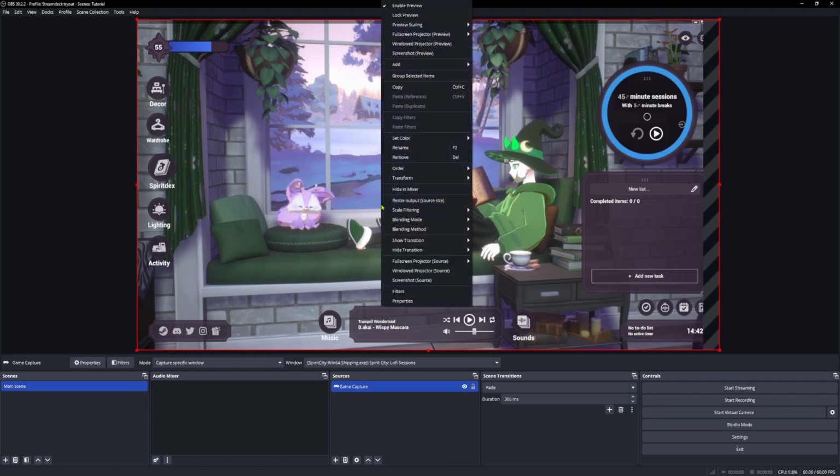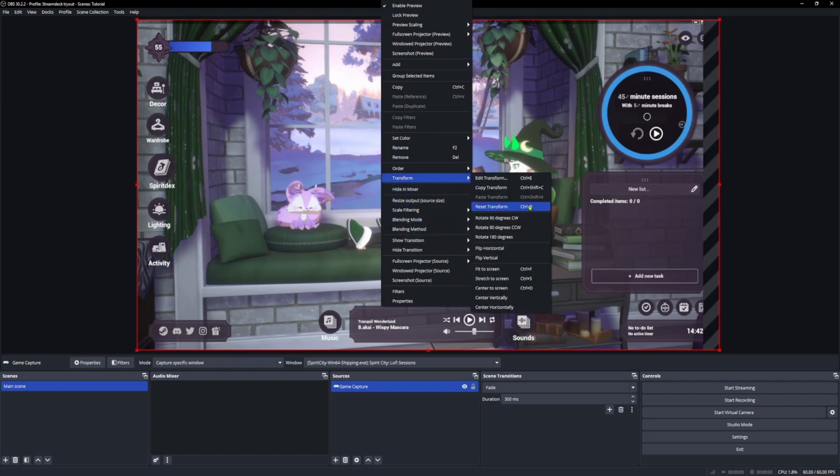So what I do now is I right click this, I say transform, and I say, that's very important, stretch to screen. And not fit to screen.